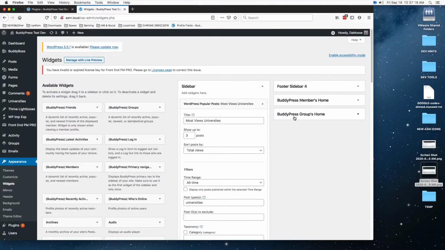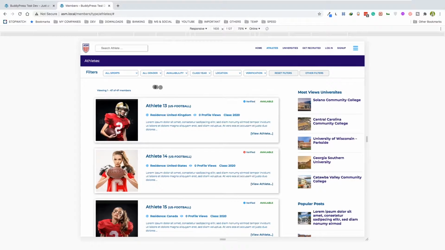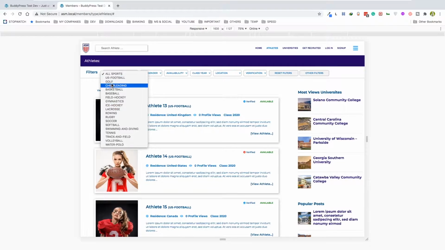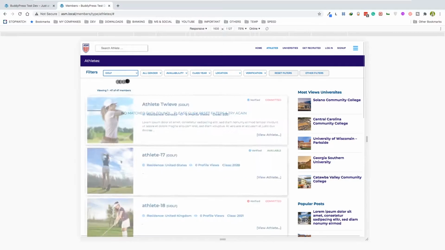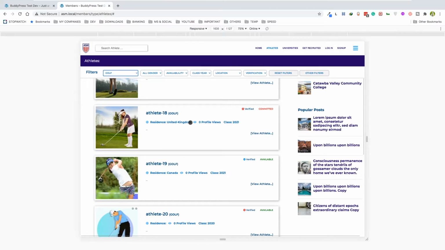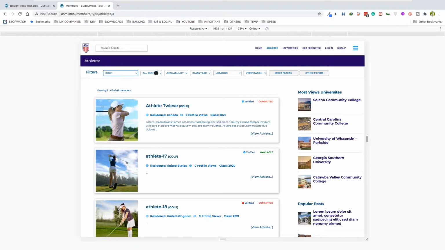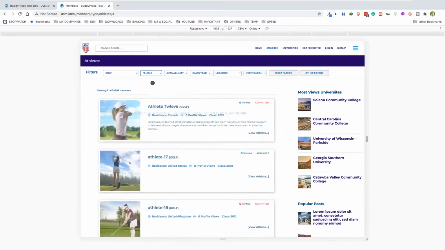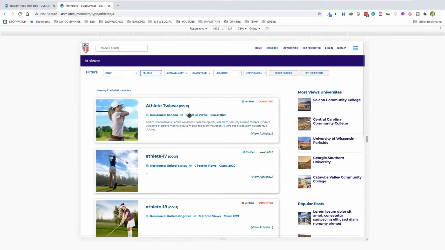And that being said, a very important part of this template is this filtering system. Here we can choose, let's say, golf, and we can see male and female. So let's isolate the females, and we have committed versus available.